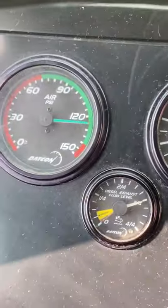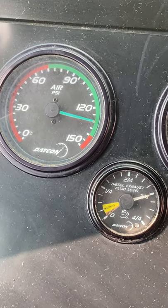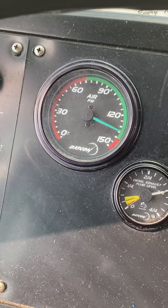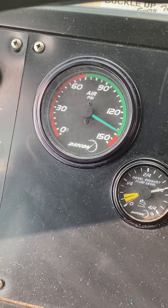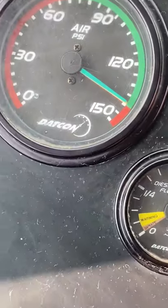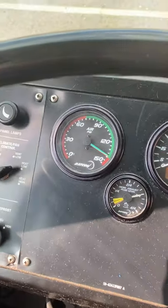Again, 125 to 130, but our buses may be higher. So that's our cutout right there, pretty much 140, maybe 139. So that's our cutout. The next thing we want to do is our static test.